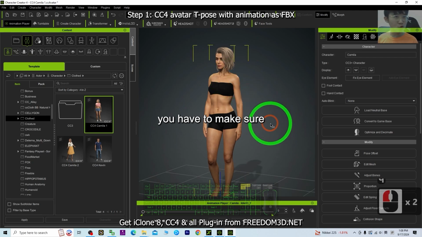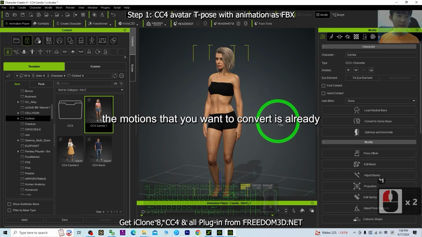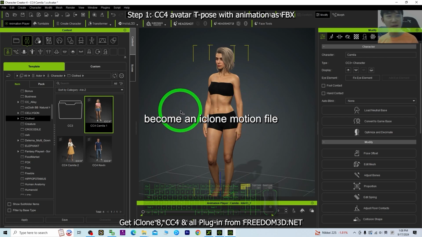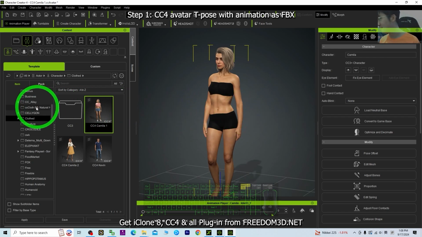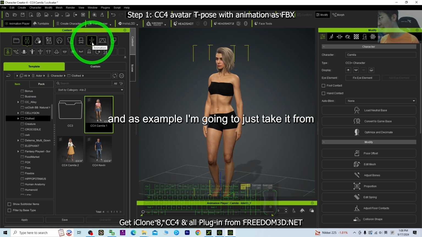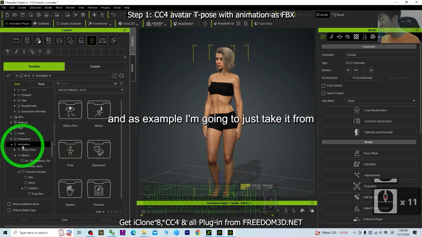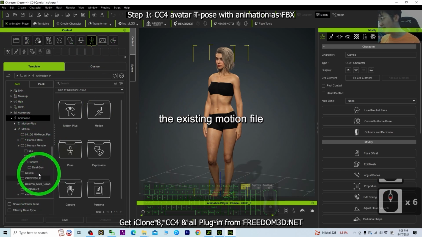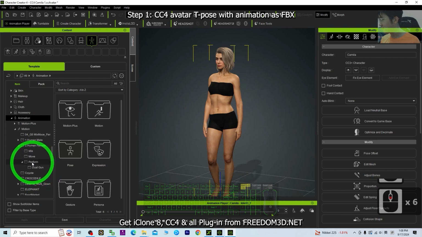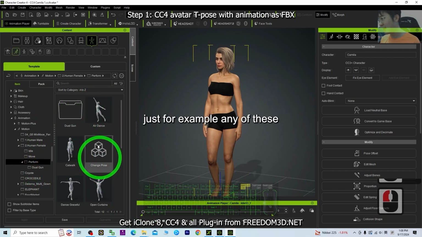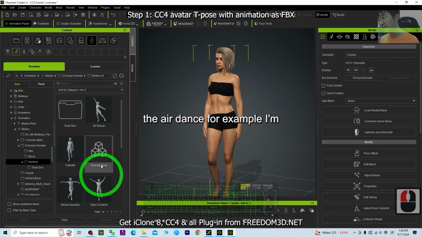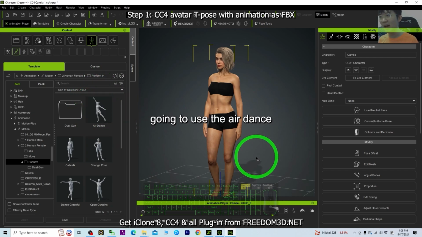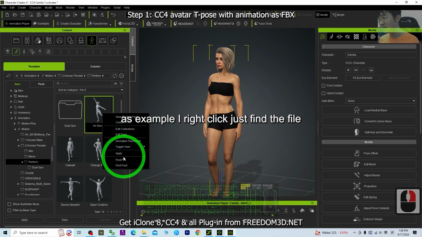Next, you have to make sure the motions that you want to convert is already an iClone motion file. As an example, I'm going to just take it from the existing motion file. Just for example, the air dance. I right click, just find the file.